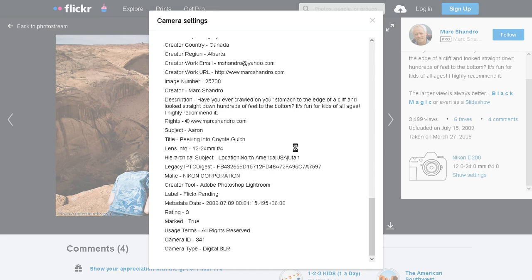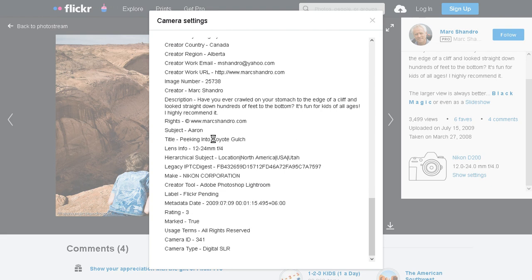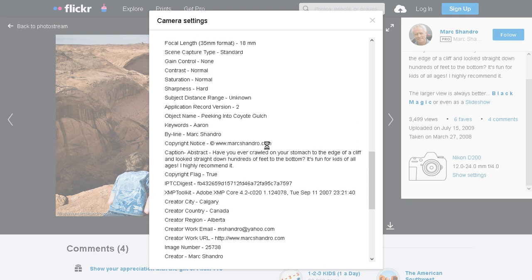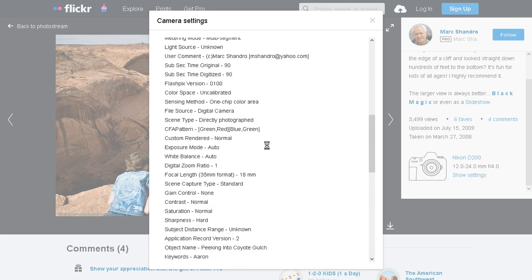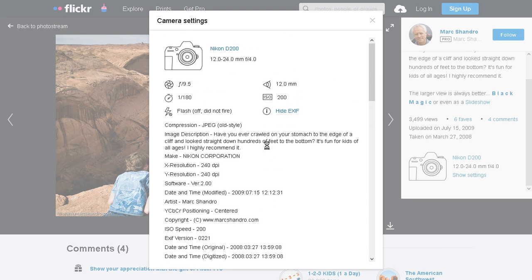And besides it adding in its labeling for that, it might include things like GPS. I couldn't find that in here, but it said peeking into Coyote Gulch. And then he mentioned at one point in here it's in Utah. Now, that's enough for me to find it, but it's a long, windy canyon.